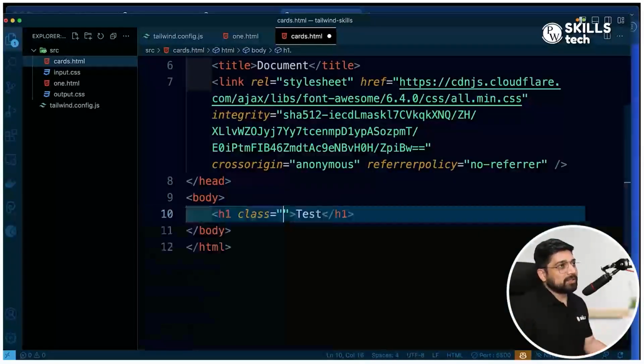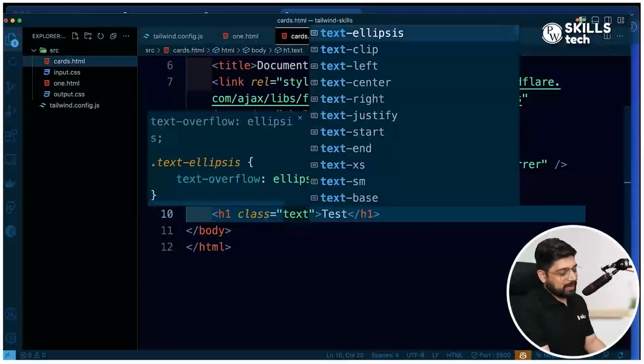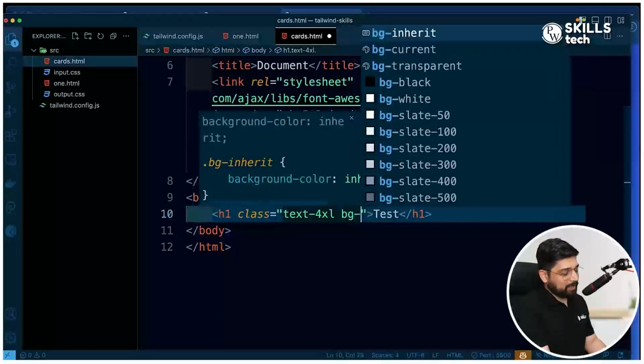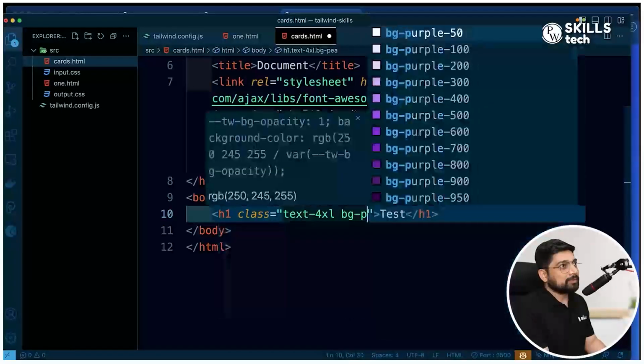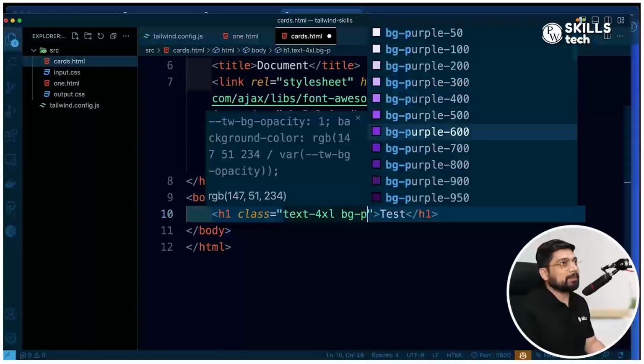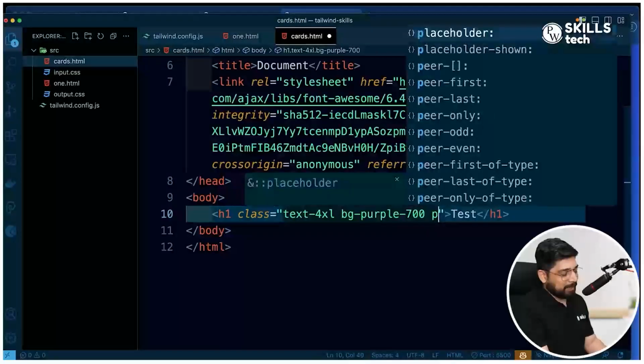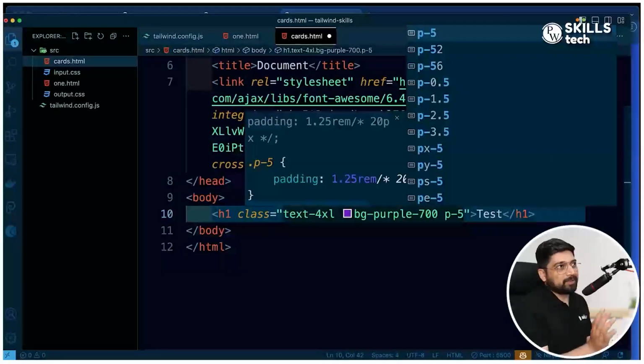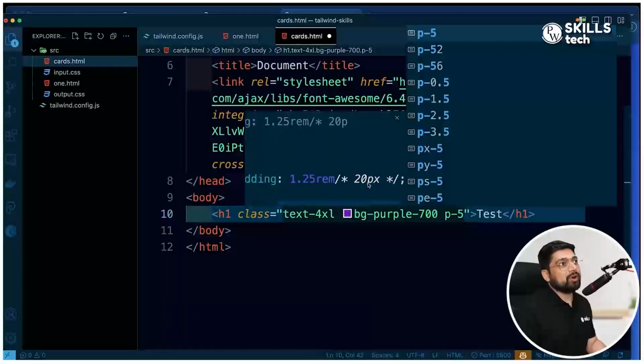Again, the configurations are there, so technically the suggestions should come up automatically. For example, now I can go ahead and say text-4XL, so you can see that suggestion, and the background is going to be peach. No, we have purple. Okay, we'll go with the purple 700, and we'll get a padding of padding 8.5. Padding 5 is good. And we can see that now the padding 5 is actually 1.25 rems or 20 pixels. So suggestions, I love them.